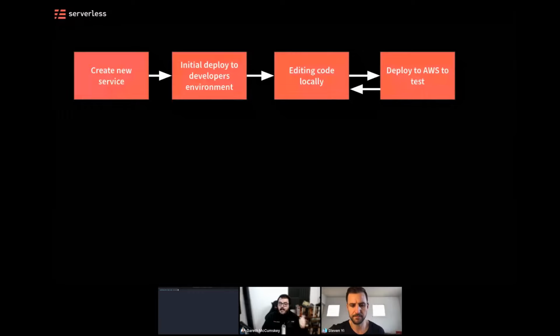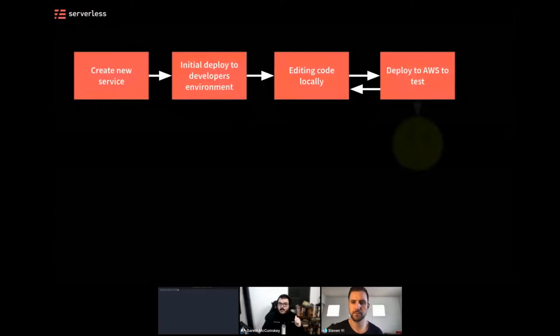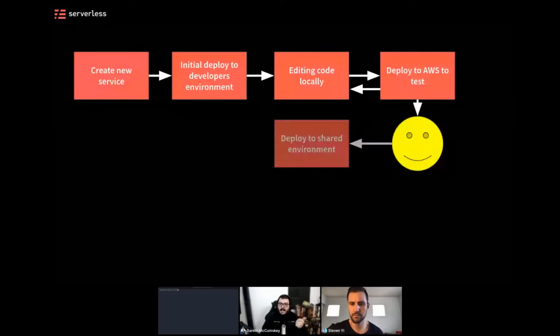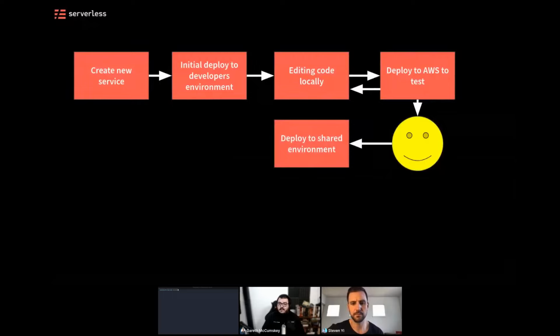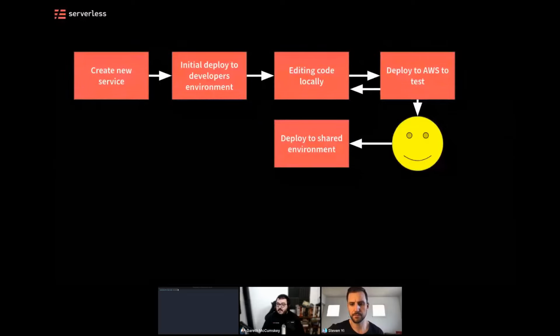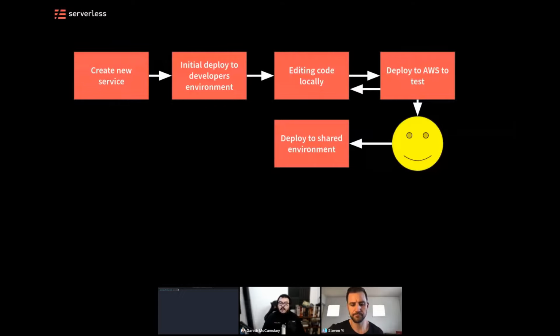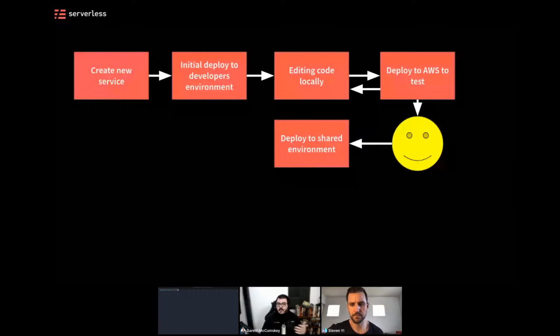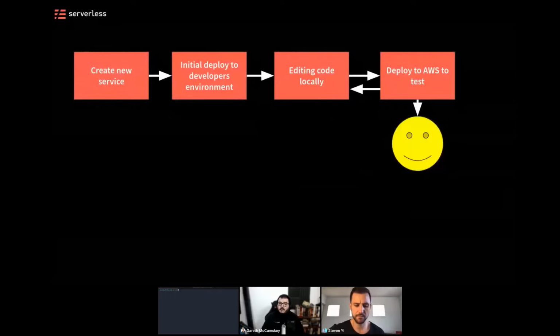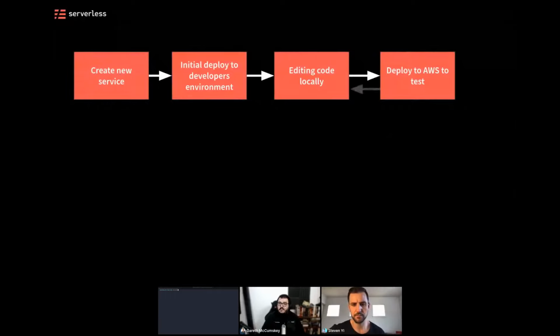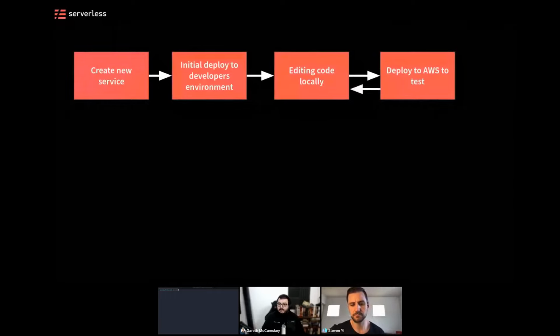And I've gotten to the point where I'm happy. I think this is all I need. It meets the spec. I've done what needs to be done at this point. I'm a happy developer. Now I want to deploy this into a shared environment because I want to start looking at integrating this into the work the rest of my team has been doing, and how this looks for the other services that we're going to be deploying as well. So there's a shared environment here that I can use to deploy my service into and see how this all works. And if I notice that there's a problem, I might need to make some corrections, and that's why I can come back to this process again where I'm going to be testing.